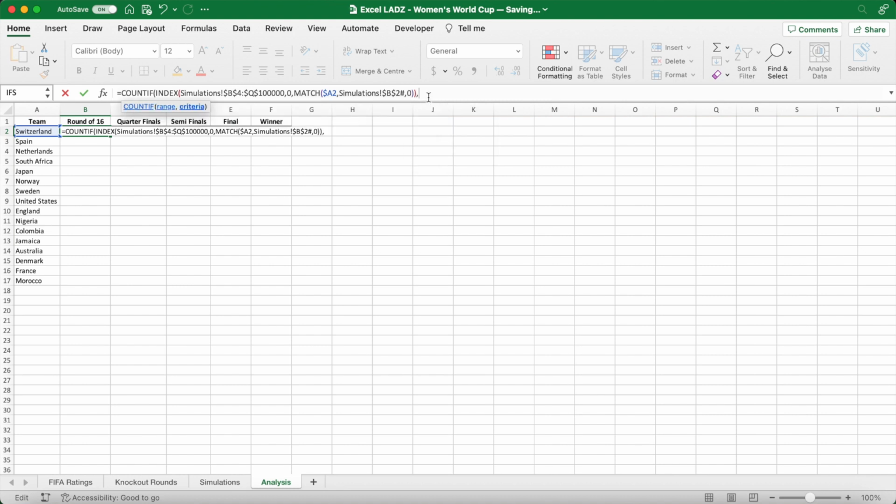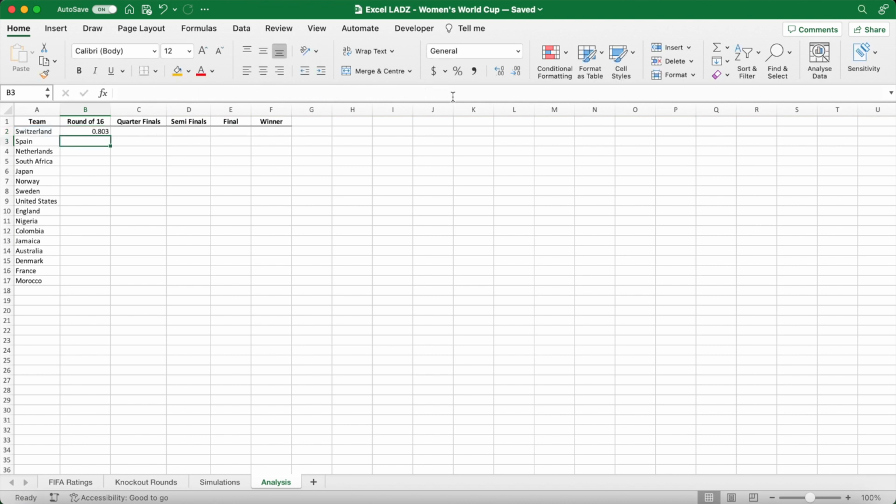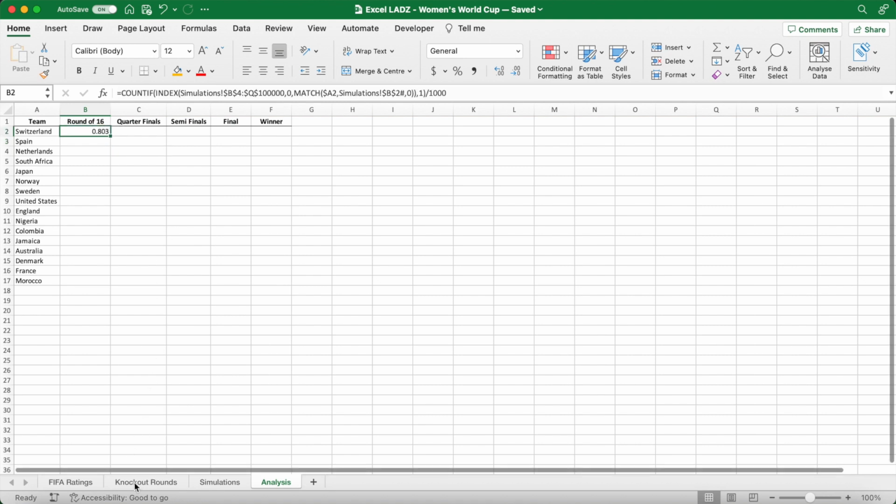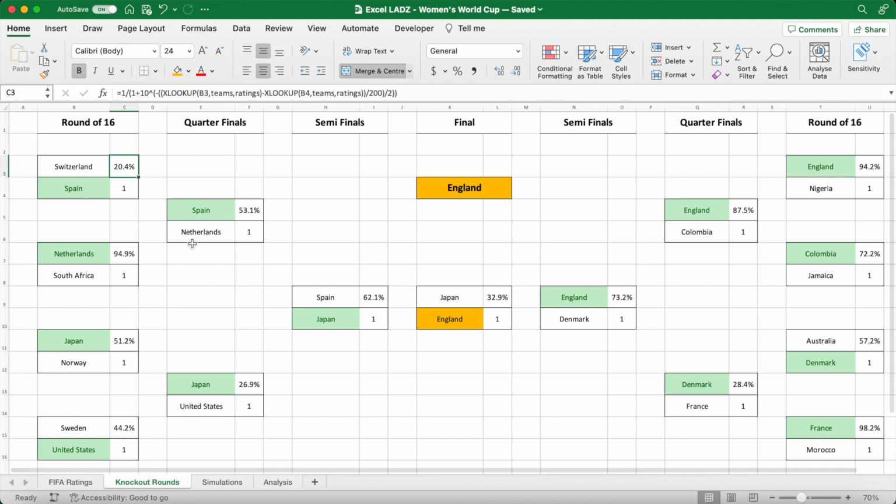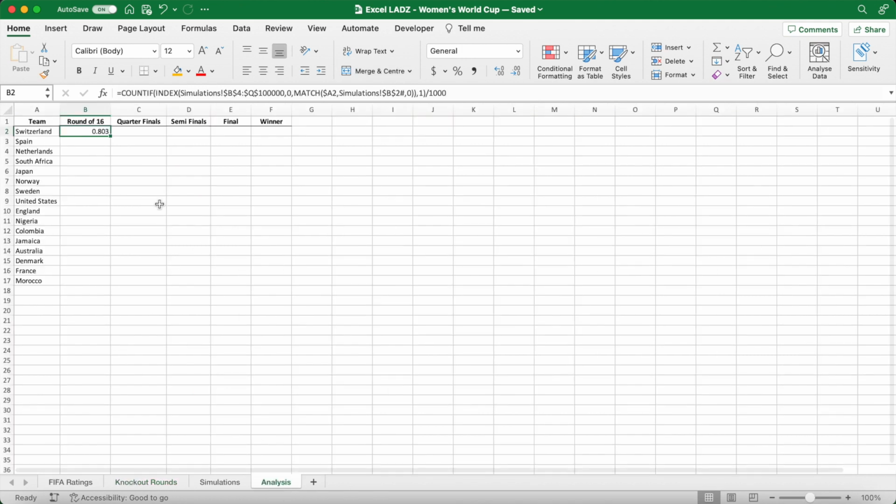Close the bracket again, comma, and the criteria for the COUNTIF function is 1, because of course a team only comes up once if they've been eliminated in the round of 16. Divide by 1,000 trials, and Switzerland have a probability of 0.803 of being eliminated in the round of 16, which is very close to their real probability.